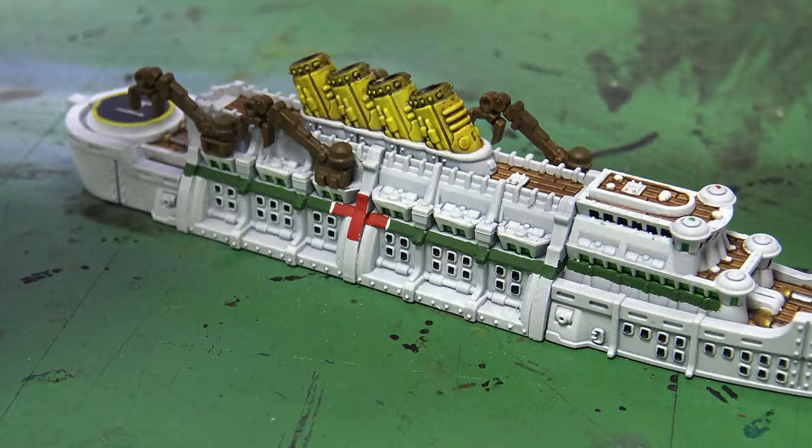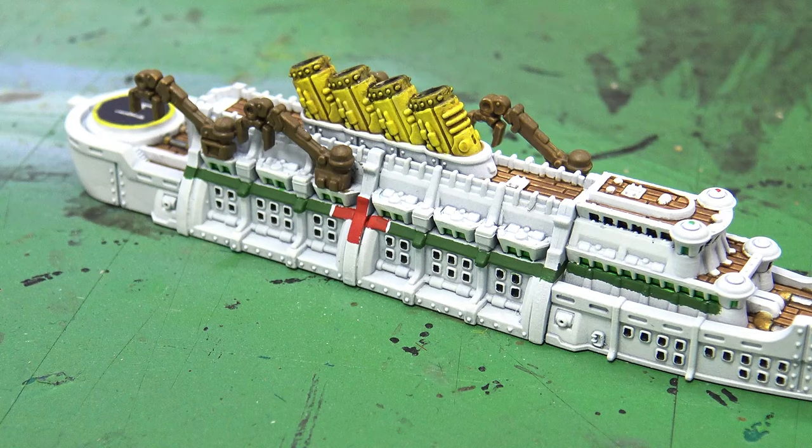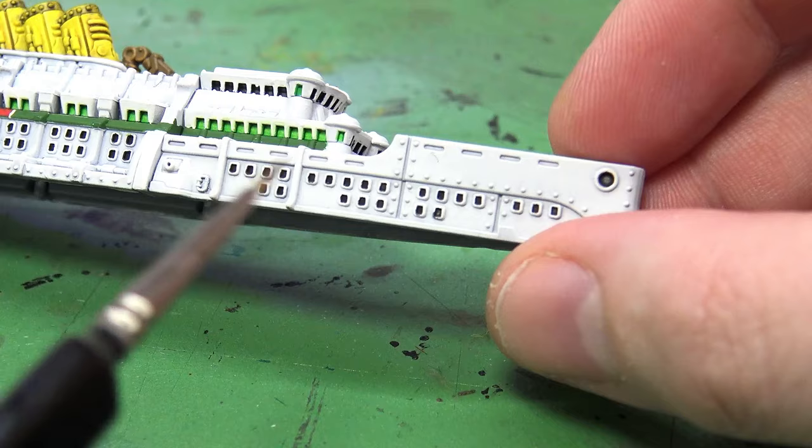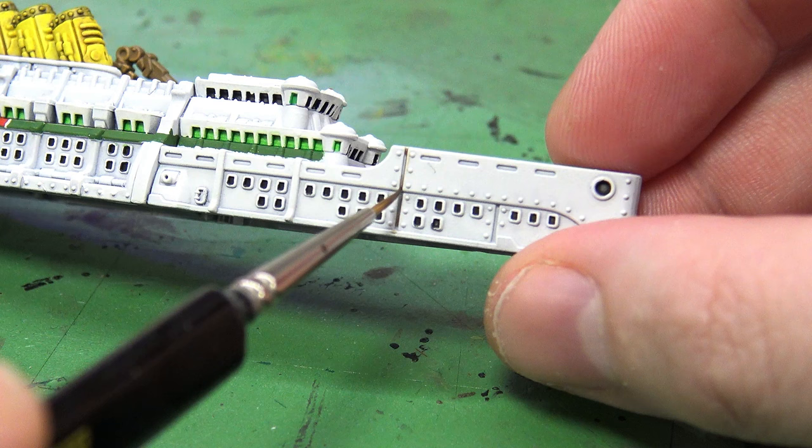And for this, we're going to be using some soft tone wash. And this is just to add a little bit of rust and grime streaking, because this ship shouldn't be clean. Probably wouldn't have stayed clean very long, especially white at sea doesn't stay clean. So what we're doing is taking a bit of soft tone and we're going to work it into any panel lines that we come across, like that, just to darken those.